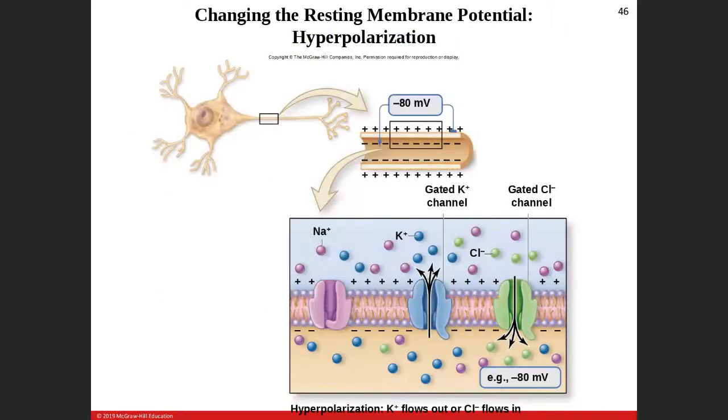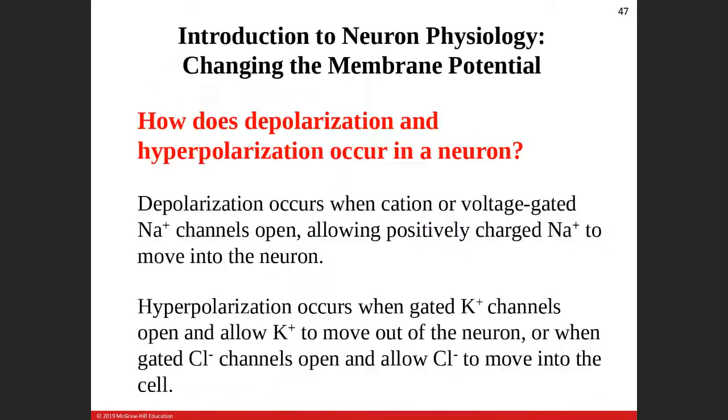All right, so that's what we're seeing here. Okay? We have our potassium channel still open, and it's letting potassium diffuse out, not leak out. And then we have our chloride channel open, and that's letting chloride diffuse in. And now we've gone from negative 70 to negative 80, possibly up to negative 90. So this is what we see when we're talking about hyperpolarization. Potassium is leaving the cell, chloride is entering the cell. That can hyperpolarize the cell.